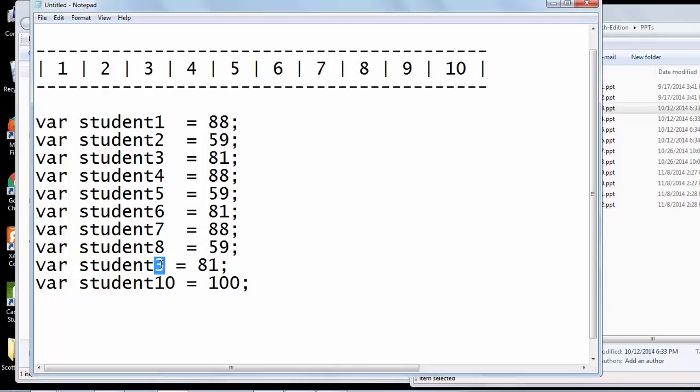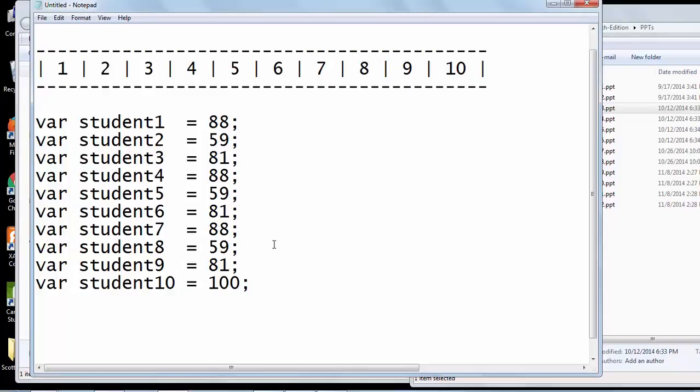The point I'm trying to make, though, is I could do that, and I could have 10 different scores. 10 students, 10 scores. Again, these could all be different scores. We don't care, those aren't what are as important. But if I do this, I'm making 10 different grades, which to me seems like a waste.